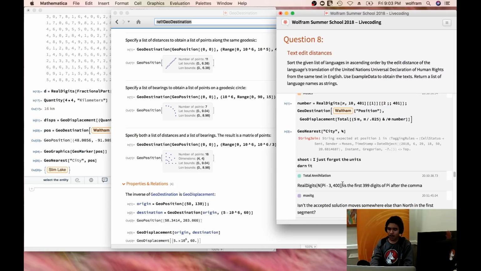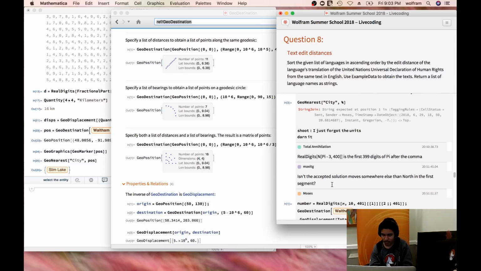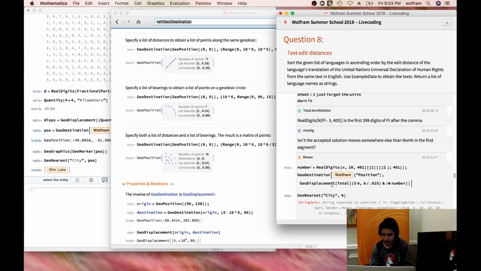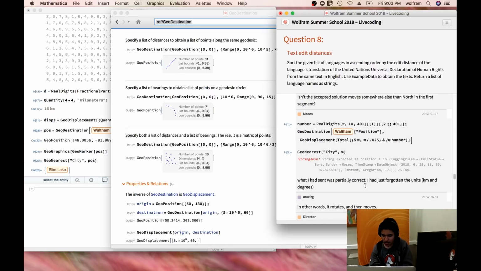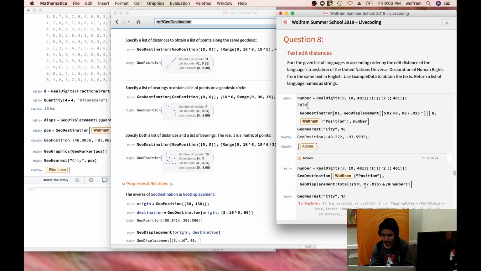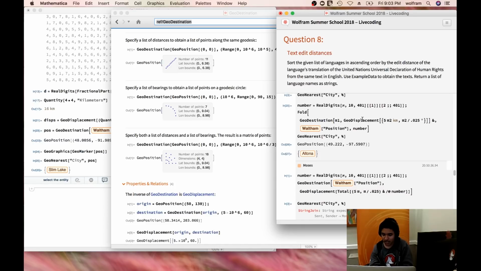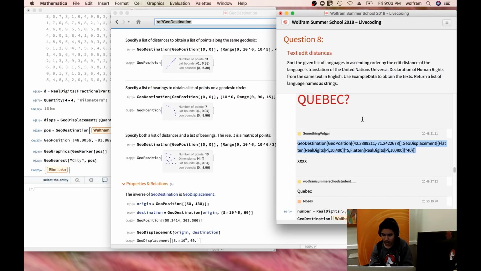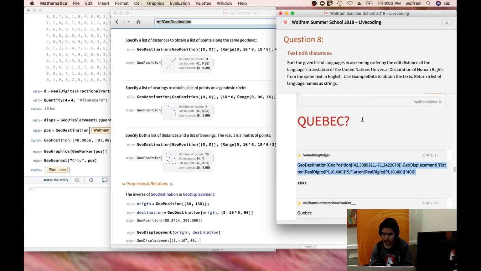Oh. Well, first, oh, that's interesting. Okay, so it's actually if you use that n pi, it's the first 399 digits after the comma. Okay, that might be a lack of clarity in the question then. So how are they doing all of this? I don't want to figure out this thing, but this is okay. So this one is nesting. Is that the right way to do it? Seems like you shouldn't have to nest.